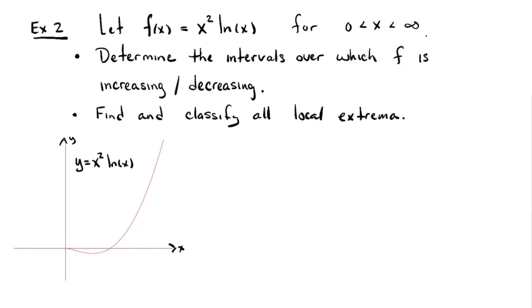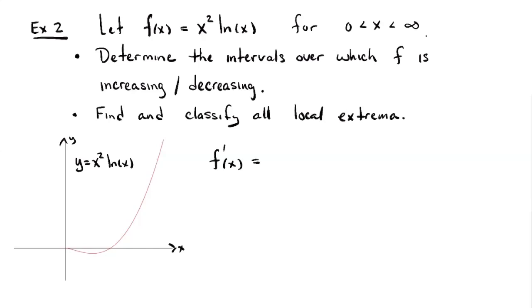Okay? So process, if you're a step person, you start these problems by carefully computing and simplifying as much as possible the first derivative, because we need to know where it equals 0 and where it's undefined. Okay, so f of x is written up there. We're going to compute its derivative. I hope you'll stop the video and compute it without me. If you're still listening, use the product rule. f is the product of x squared and log x.